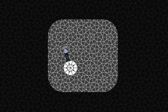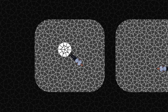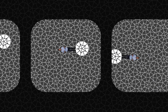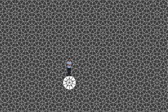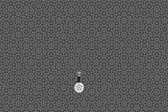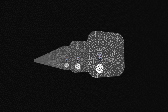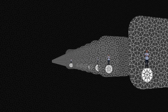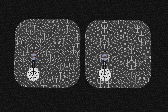There are actually an uncountably infinite number of different patterns of kites and darts that tile the entire plane. And it gets weirder. If you were on any of those tilings, you wouldn't be able to tell which one it is. I mean, you might try to look further and further out, gather more and more data, but it's futile, because any finite region of one of these tilings appears infinitely many times in all of the other versions of those tilings. Don't get me wrong, those tilings are also different in an infinite number of ways, but it's impossible to tell that unless you could see the whole pattern, which is impossible.